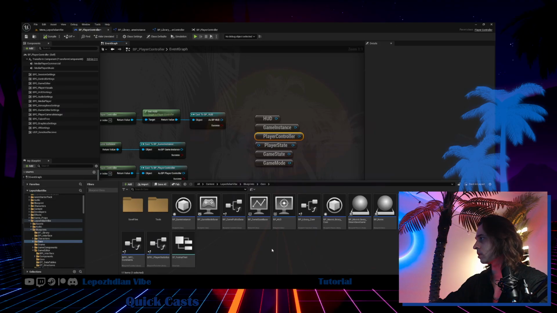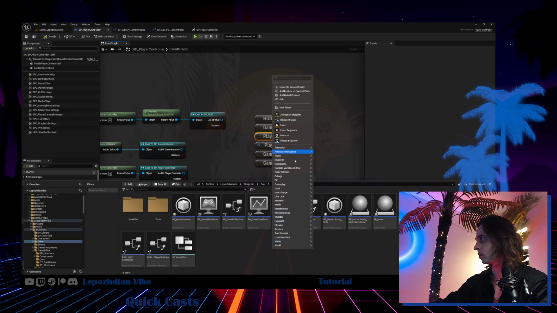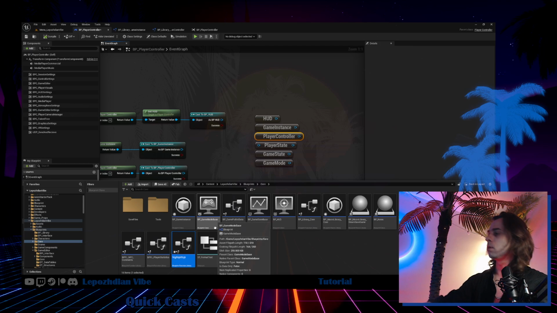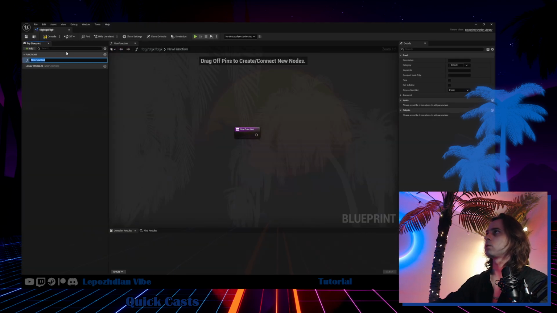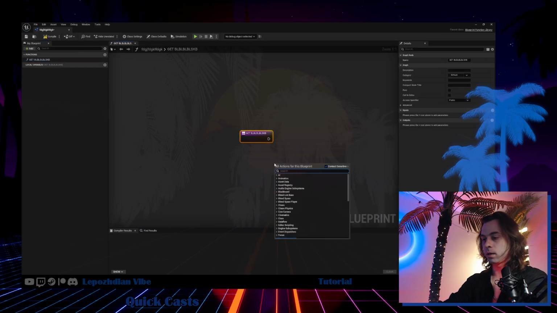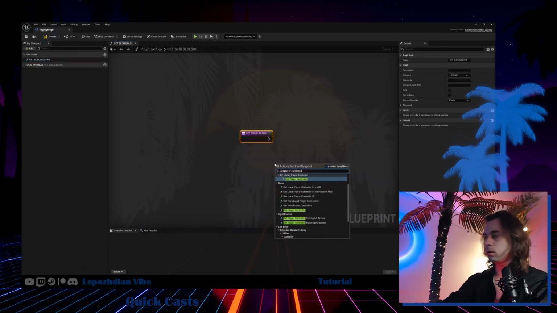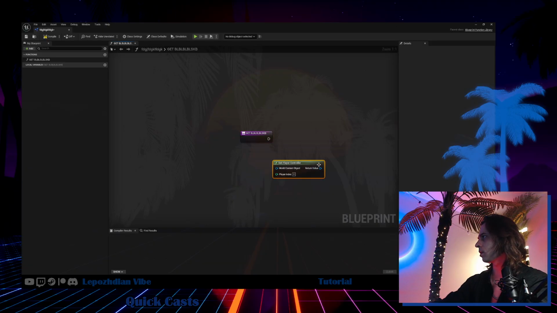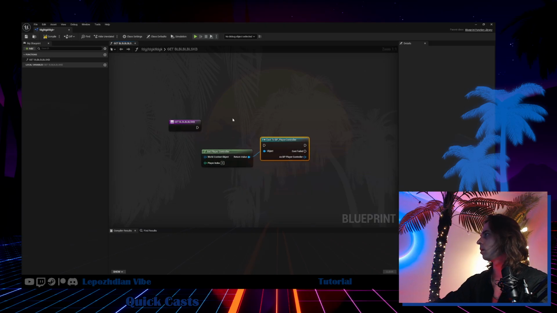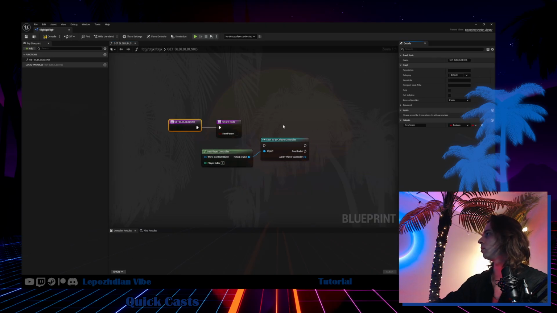And how to create this thing? Go to a blueprint function library, name it somehow, and create the function. Get, for example, get player controller, cast to BP player controller, and we eventually get outputs.